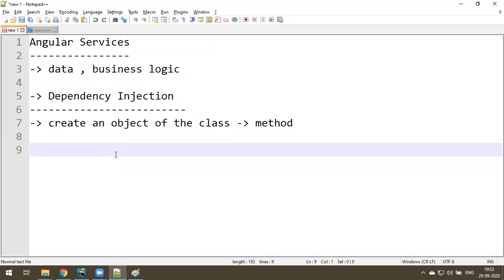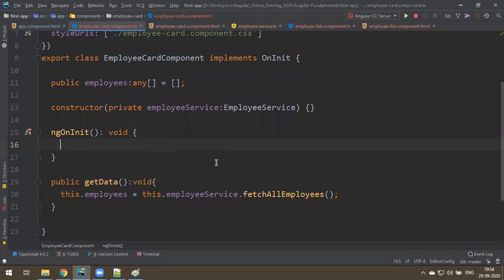So why do we write document.ready? When the page is completely loaded and the DOM structure is completely made, then we can do DOM manipulation. We can get the element, set the element and so on. If the element itself is not created, how can you do the get and set? Obviously you will get null. The same concept applies here. If the component is fully loaded, the DOM is completely structured, and only then can you fetch data. Fetched data has to be set to a variable, so the variable should be there by then. So better we keep that in ngOnInit mostly. This is for the page loaded event.